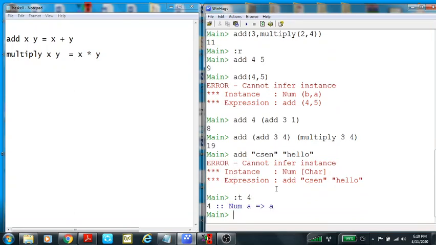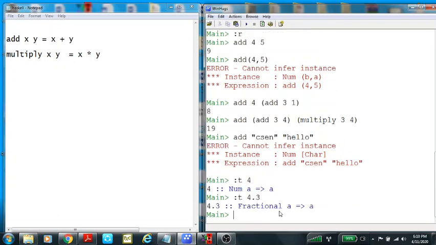That's why it tells you the 4 is of type a, where a is a numeric value. Now if I write 4.3, I know exactly it's not any numeric value, because an integer is a numeric value, a floating point number is a numeric value, but 4.3 is a fractional value. That means it's of type a, where a is of a fractional type.